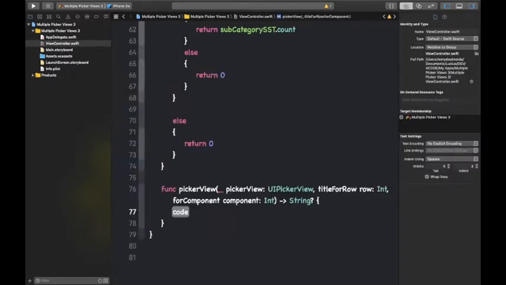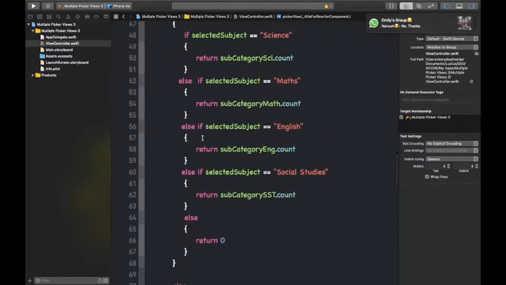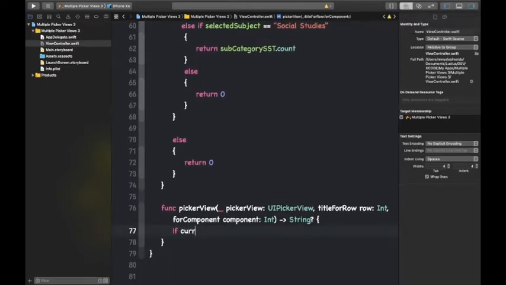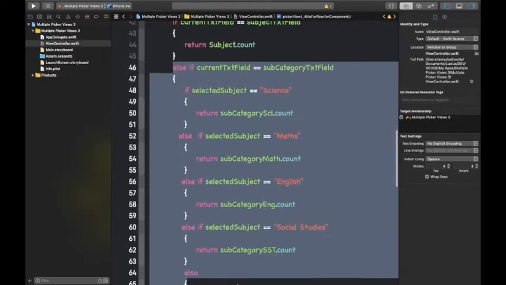And over here we select, and we do it exactly the same way we did above, and else if that toggles between each of them. So we start with the same way. If the current text field is equal to the subject text field, then this is what we do. We return the subject array row, and we could copy this else if right here, so we don't have to waste time.